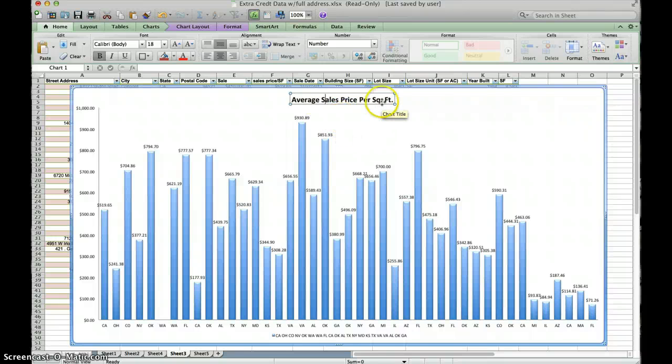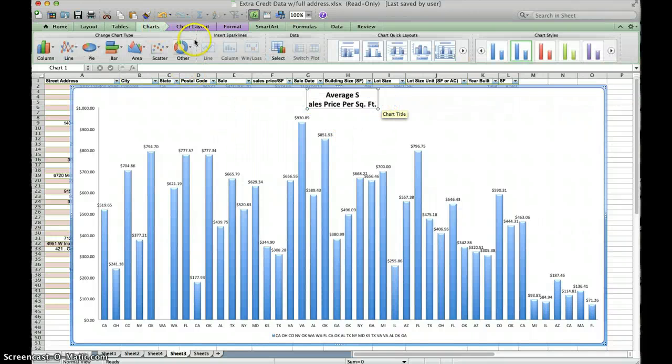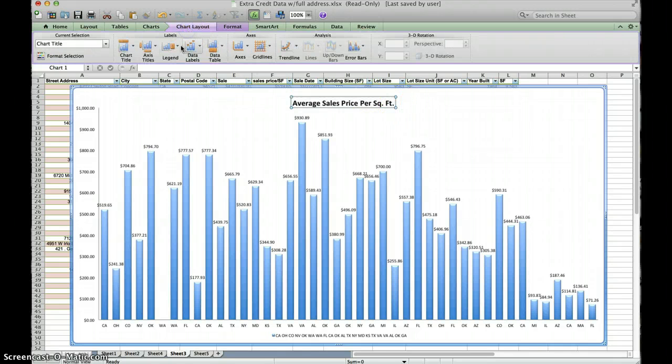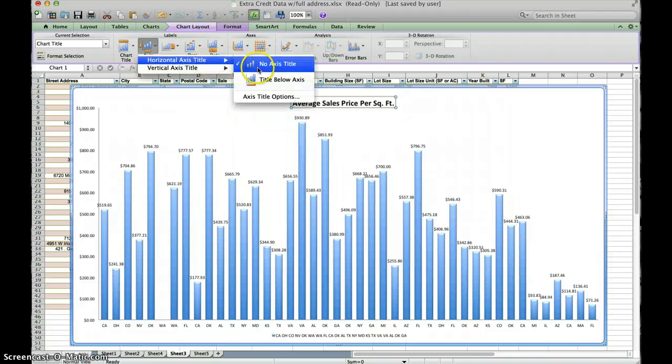Average sale price per square foot. Gosh. Good. Did not move that. Alright. Chart layout. Axis title.